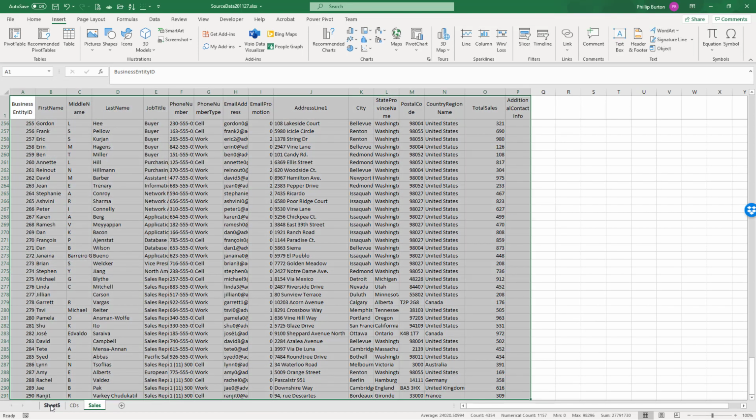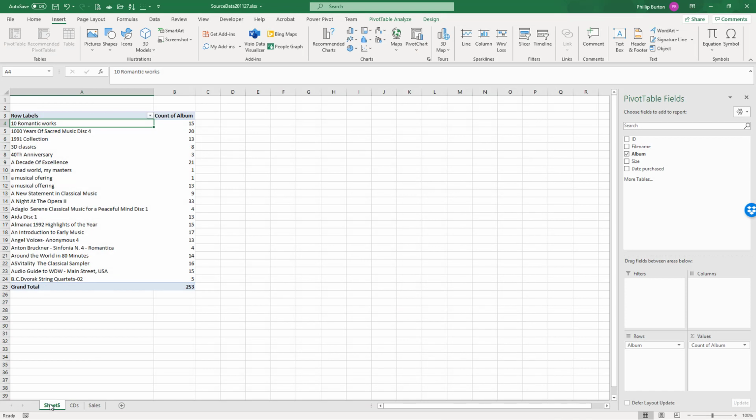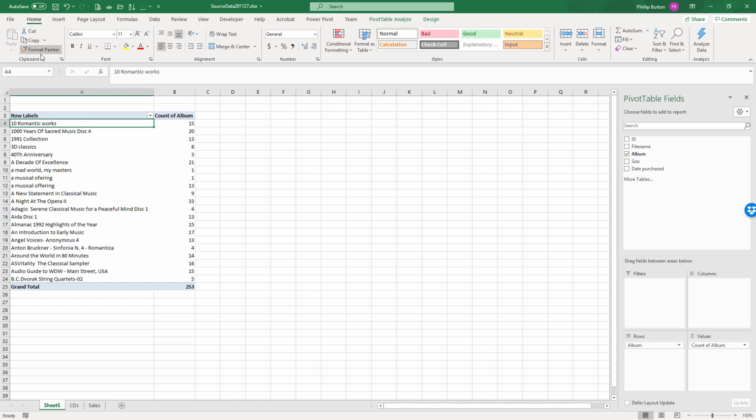Pivot tables allow you to error check. Suppose you had a situation where you had two albums, a musical offering with two Fs and one with only one F and a typographical error. A pivot table analysis would allow you to instantly spot this error, allowing you to correct the data. You can then sort the results by album order or by number of occurrences.